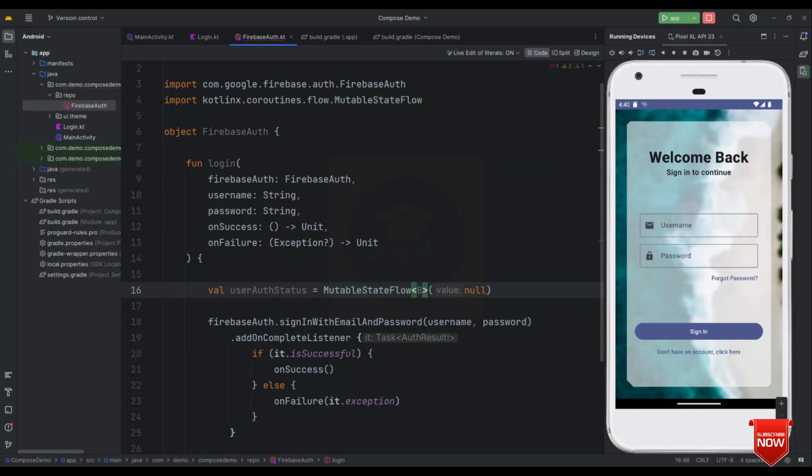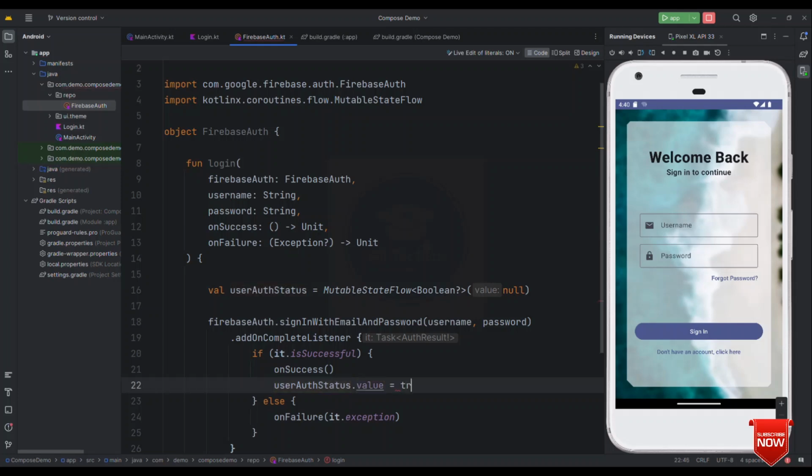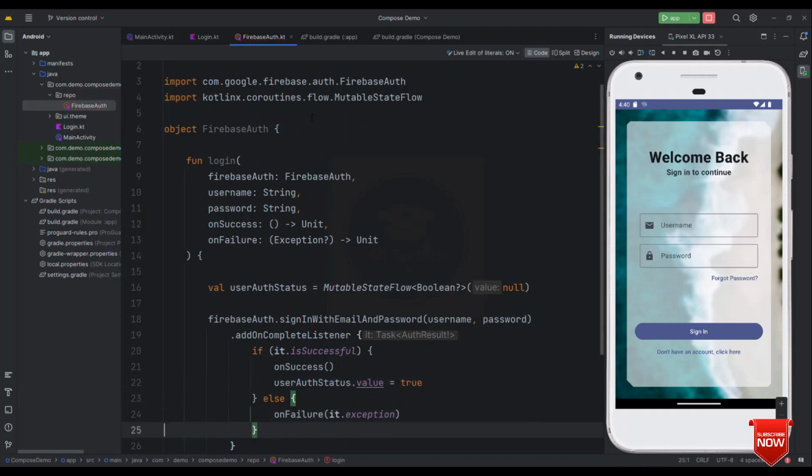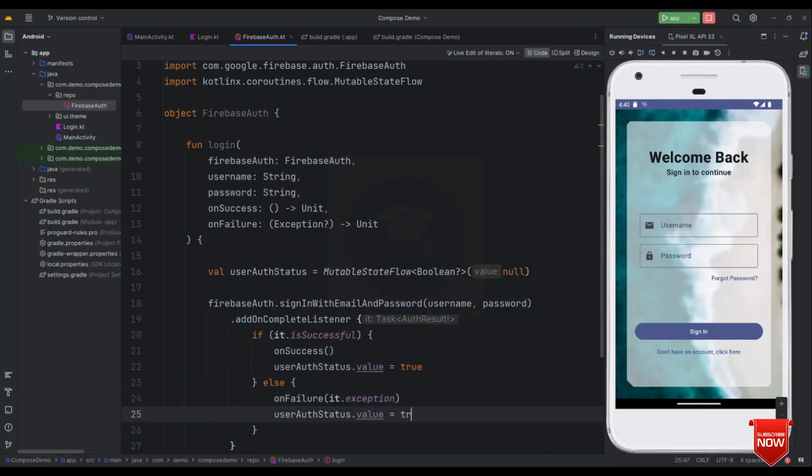So let's say Boolean of nullable type. Then in case of success, you may say user auth dot value equals true. In case of failure, you may say something like false.